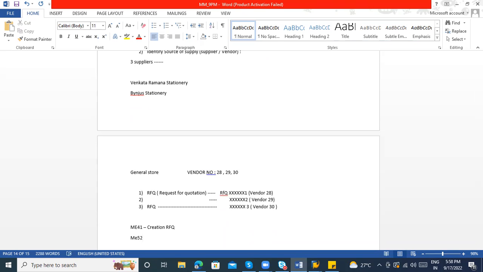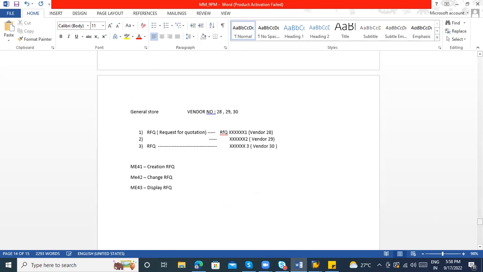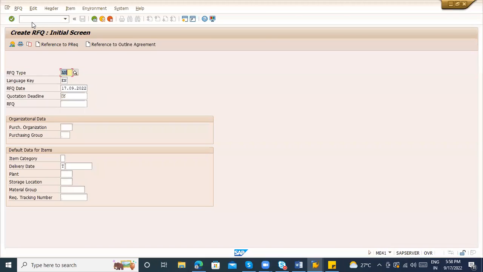Clear? Okay, so now I'm going to RFQ, and I need to mention the deadline, because I'm requesting price information from the vendor.